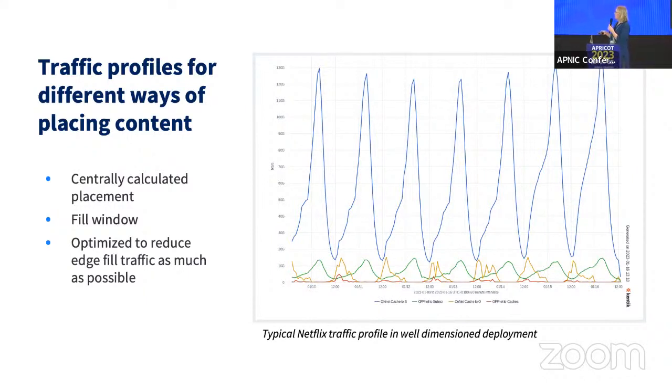And you'll see the green one is the long tail, which, in spite of it being a very well-dimensioned installation, has a small long tail going over the network edge to the end users. And notice there are two spikes here as well for the fill traffic. The small one is the traffic going from outside of the network to the servers inside the network. And then the yellow one is going from servers inside the network to the other servers. Because what they do is that they want to push the content into the network as few times as possible, and then have the servers inside the network distribute the content among themselves.